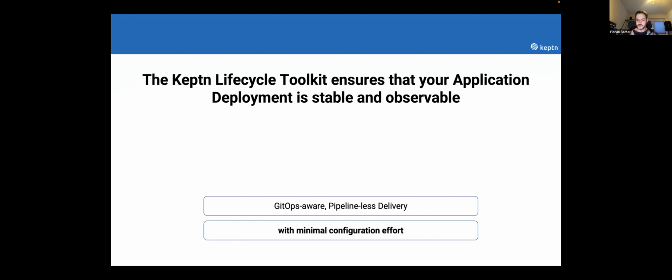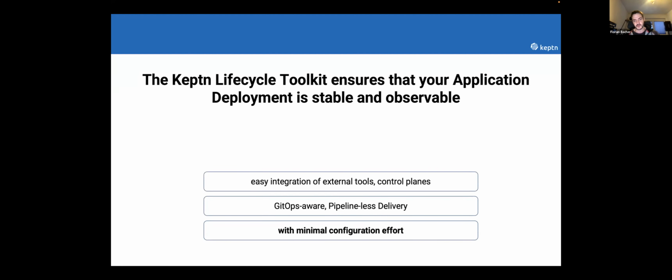So we want to be compatible with all the awesome GitOps solutions that already exist and cooperate with them. Then we would also like to make it as easy as possible to incorporate external tools into the deployment process.